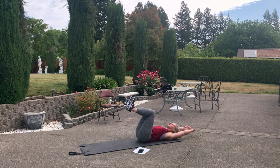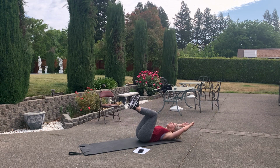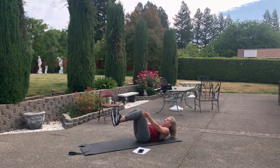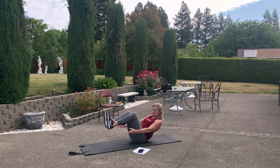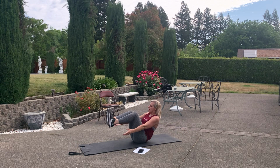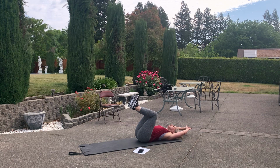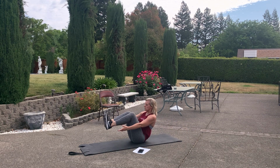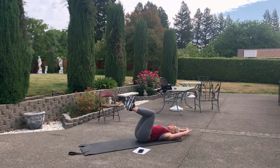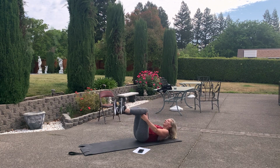Arms go by the ears. Up, keep your legs 90 degrees. Don't let them drop. Stay right there like a box. Arms go behind, chin up the chest. Reach it up, 4, 3, 2, 1. Still working those abs. Almost there. Recover.